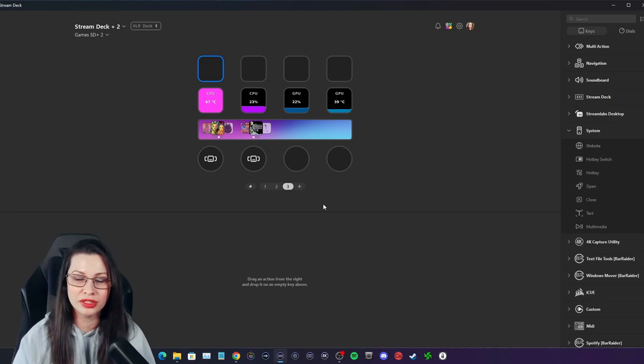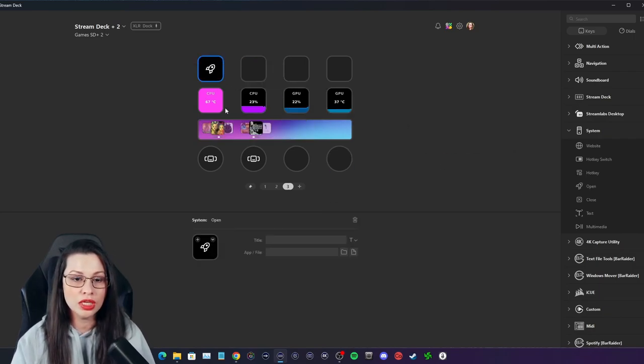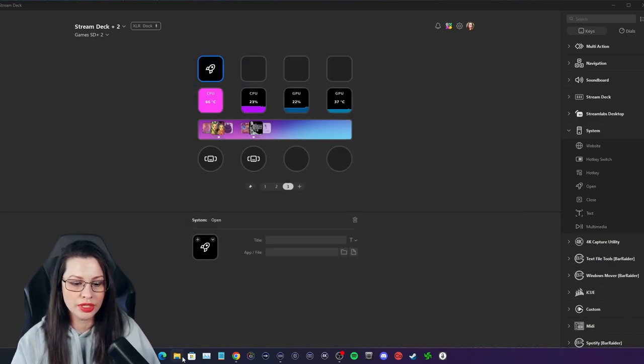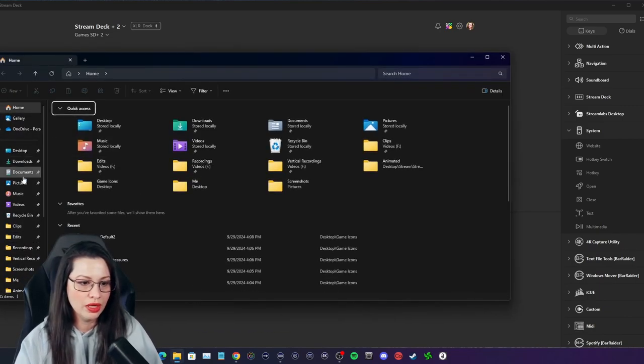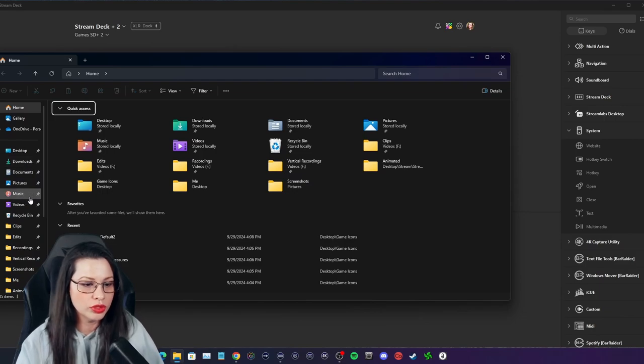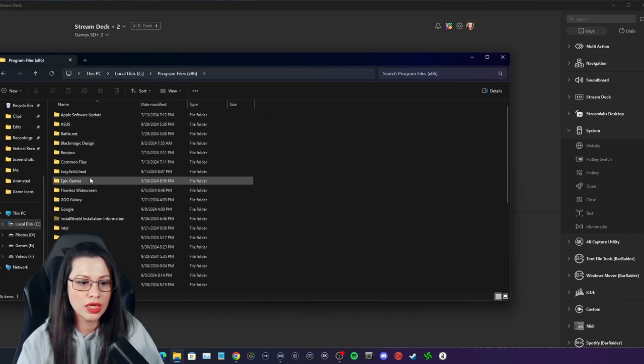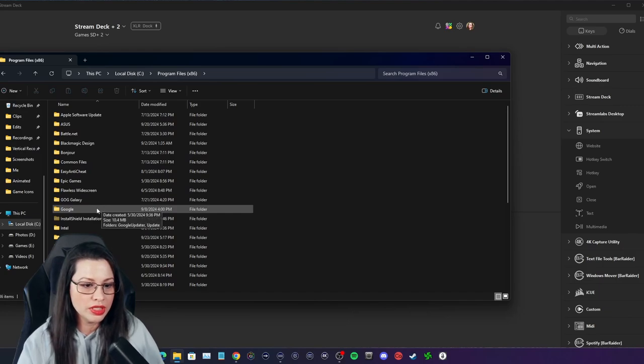Anyways, I did forget one more thing. I was going to show you how to do the launchers. So with the launchers, we're going to actually do the copy as path. So you have to manually navigate, right? And I'm going to show you how to do that. We're going to start from the beginning. And it depends on where you install your folder, right? So you're going to actually go to your local disk. And mine is in my Program Files (x86).